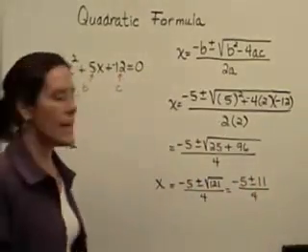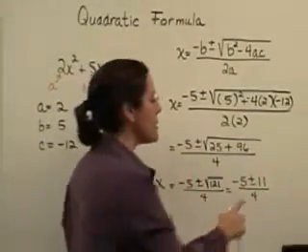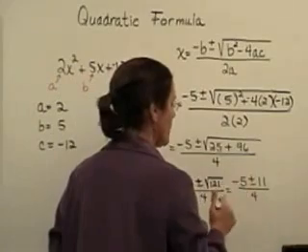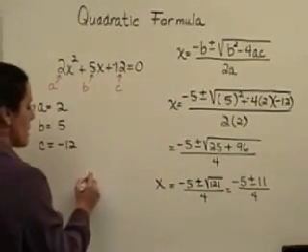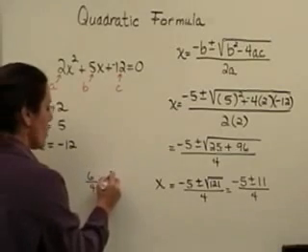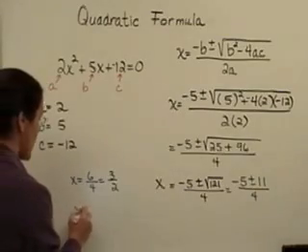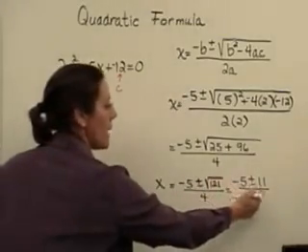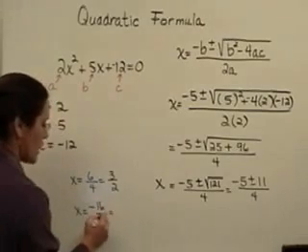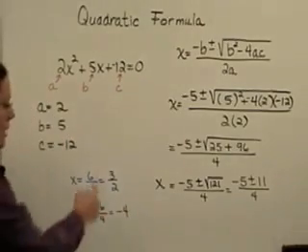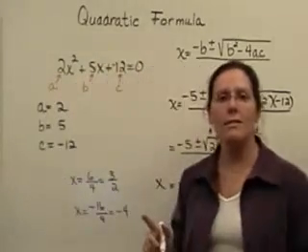All right, and I should follow through with this and figure it out since I don't have any radicals left. A negative 5 plus 11 is 6 over 4. So one of my answers for x is 3/2. And the other answer, a negative 5 minus 11, is a negative 16 divided by 4. And a negative 16 divided by 4 is a minus 4. There's my 2 solutions. If I graphed it, those would be the points where the parabola would cross the x-axis.